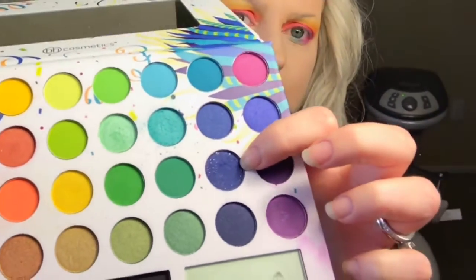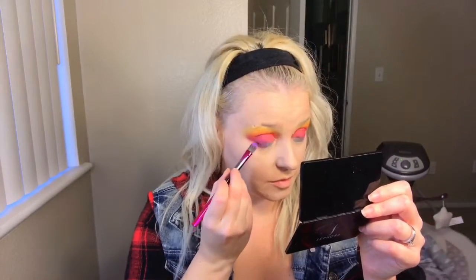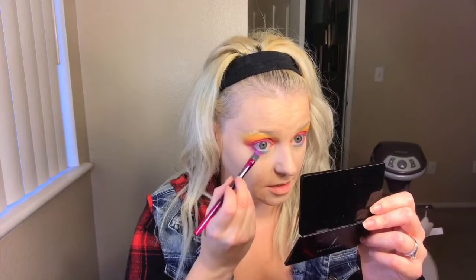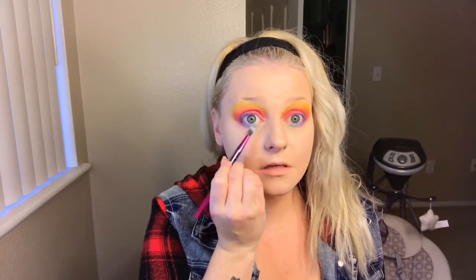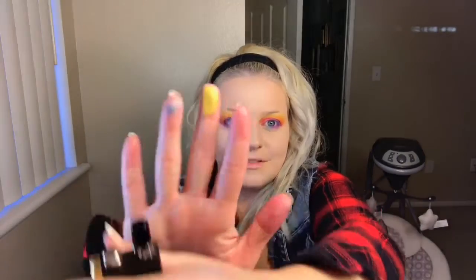I'm gonna go into this pretty dark, like midnight blue. It's got some sparkles in it, but it is this blue. Alright, I'm gonna put this on the very outer corner and almost like line my eyes. And I don't want to go too far because I don't want to cover up that pink. Very pigmented, blends easy. I have to make sure she don't jump off of that because she like tries to commit suicide off that thing. So yeah, I just blended this out just very lightly so it doesn't look harsh. You don't want harsh lines, especially with a colorful look. Oh yeah, look at that. Even with my crappy camera you can see it.